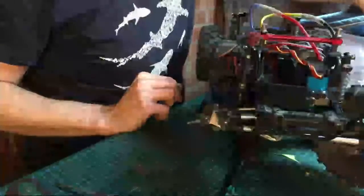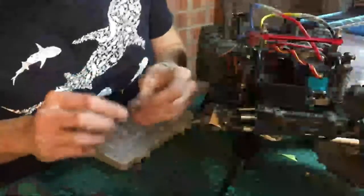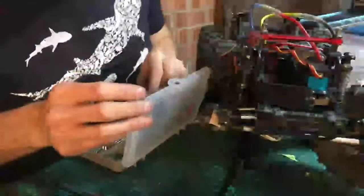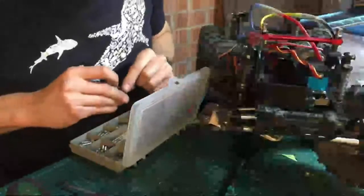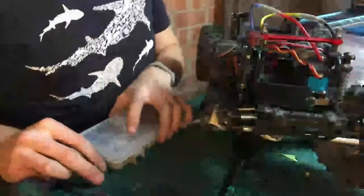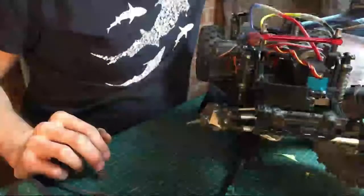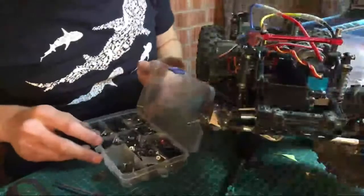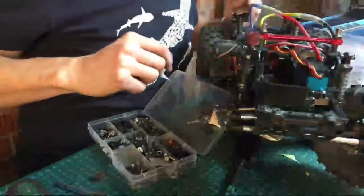I'm going to dig out those grub screws that I had and see if I've got a grub screw that will replace that pin. I think, oh, they're just slightly too big. Yeah, they're too big. So I think I'm going to raid my spares box and see if I've got some pins somewhere. If not, I'll have to order some of those. I think I've got the screw-in type, but not the others.